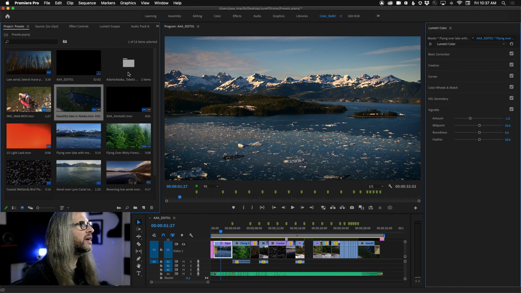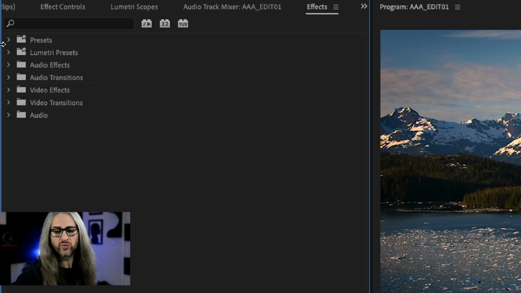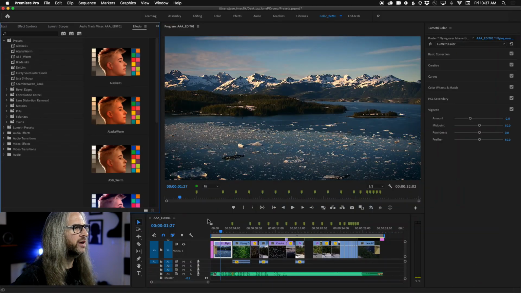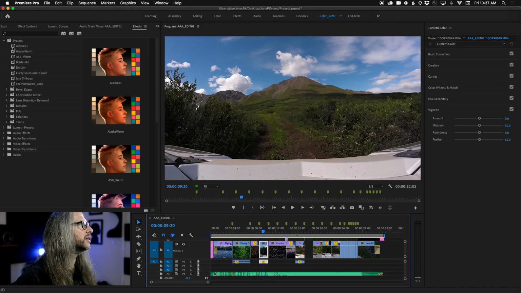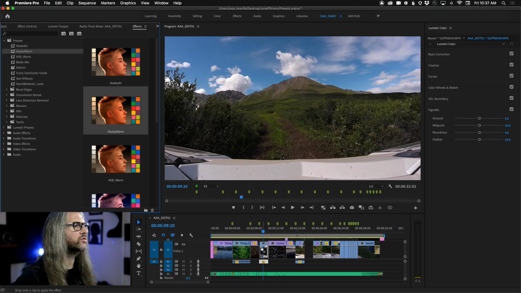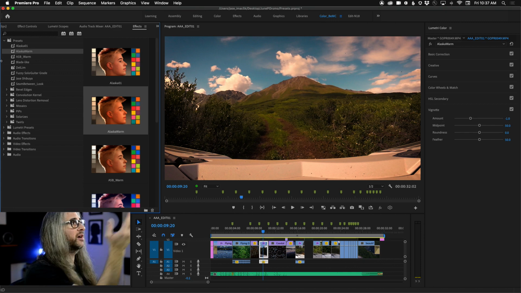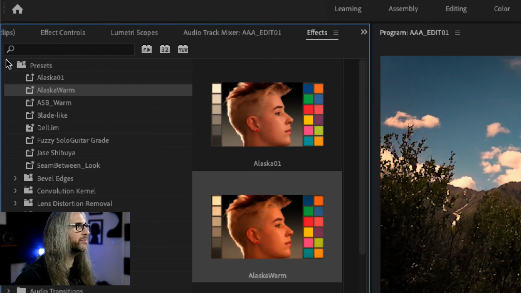Click OK on that. And now if I go up to my Effects panel, which I have docked down below, under the Preset menu, which is right at the top here, you will see Alaska Warm. And there's the one that we just created, okay? So if I were to shuttle to another shot from that same day, all right, I can simply take Alaska Warm, drag it on top of my clip, and just like that, we've now added that same preset, okay? So very simple. So your presets appear in the Effects panel, all right, under Presets, okay?